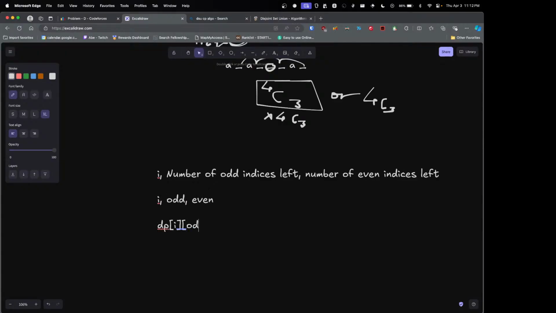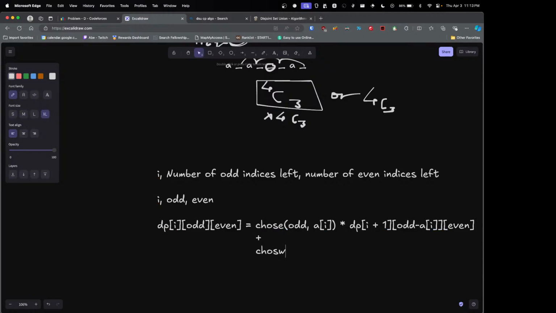Then DP of I, odd and even, if you just look at this format, will be odd choose A of I into DP of I plus 1, odd minus A of I, and even.